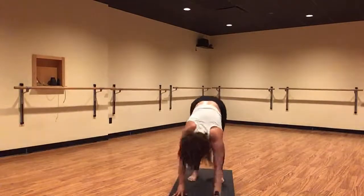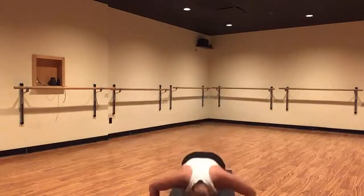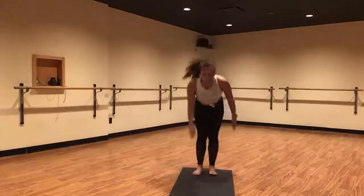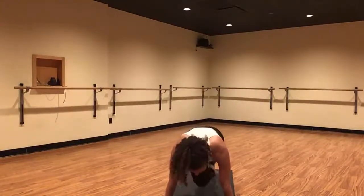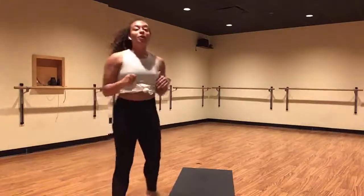15 little more seconds. Woo. Find your high plank in 5, 4, last 3, 2, and 1. High plank, slow mountain climbers, dig in. Nice. Reminder, I want you to take these slow. Feel the way that your muscles engage to complete this motion. Listen to your body. Ooh, you've got it.